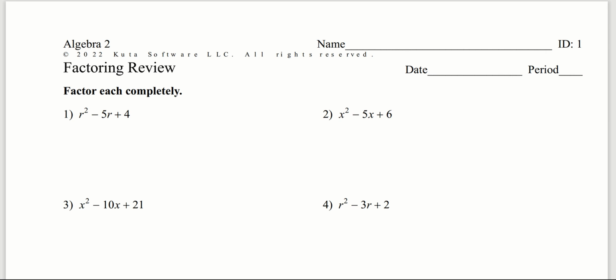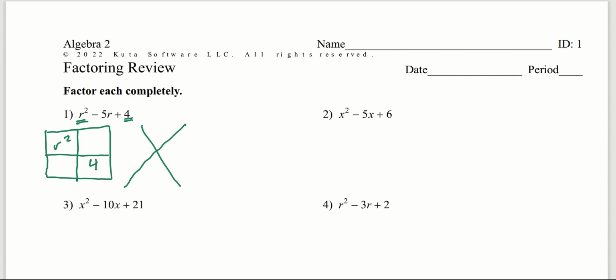Remember when we were factoring, one way that we talked about organizing these values was by setting up the box method, where I would set up a 2x2 box and place these values inside of it. We always take the first value and place it inside the top left box. We take the last number and place it inside the bottom right box. And then we set up what we call the X method to figure out what should go in these remaining two boxes.